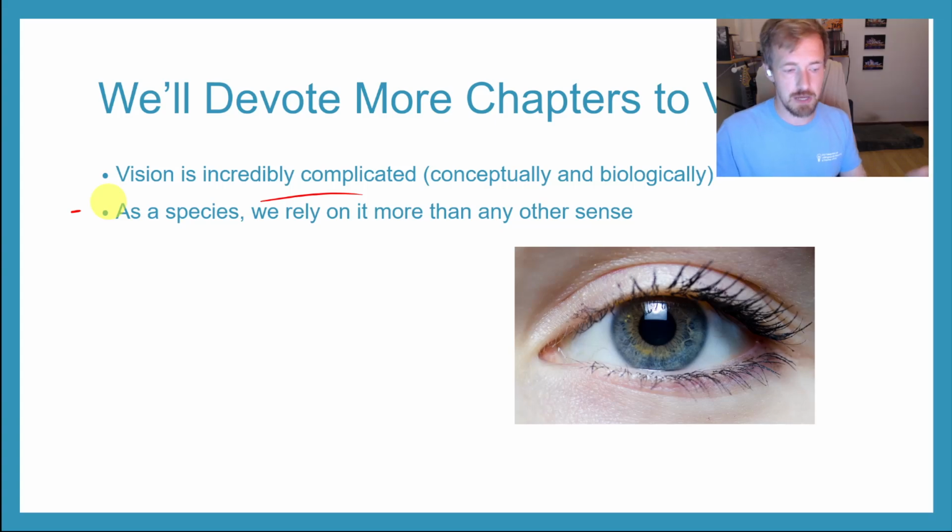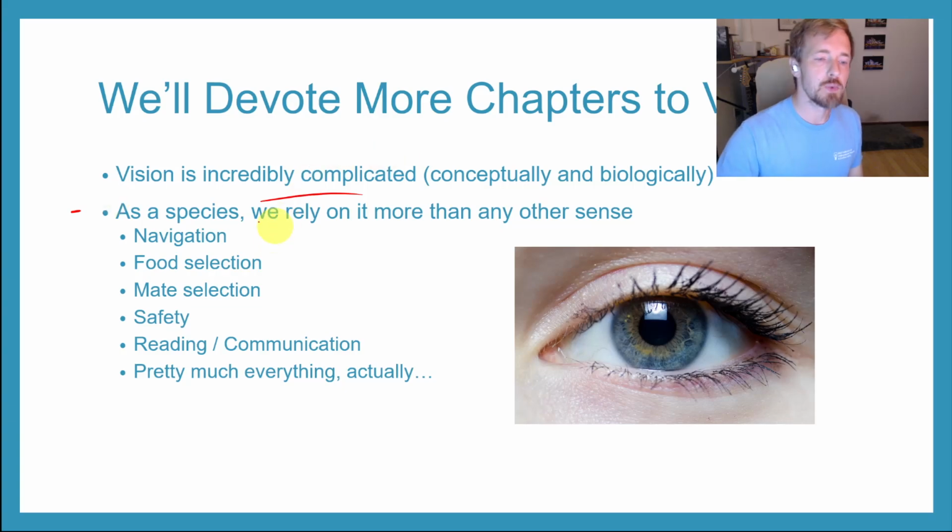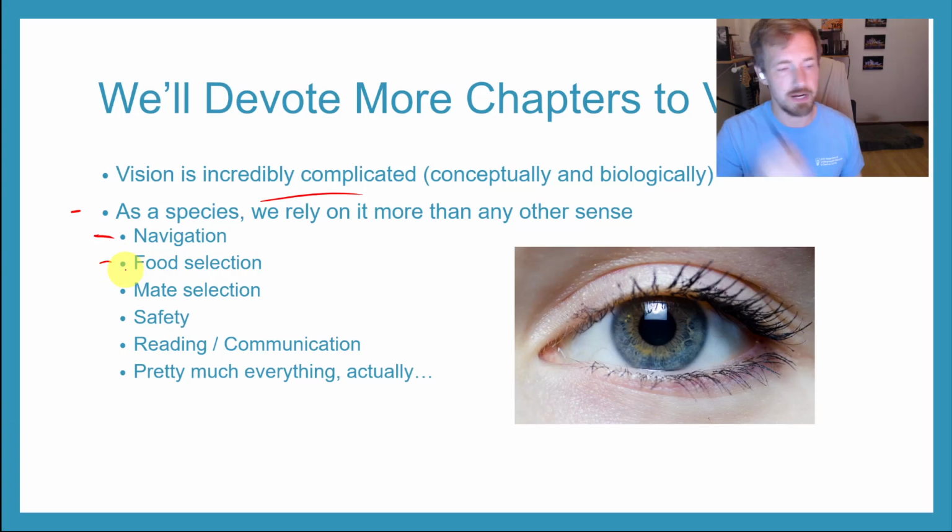Yeah, probably. Could you do that without being able to taste or smell? Yes, certainly. Could you do it without being able to see? That's a lot more complicated. So we use it for navigation. We also use it to determine what foods are something that we want to eat and what things we want to avoid. You can think about looking at rotten food versus good prepared food.